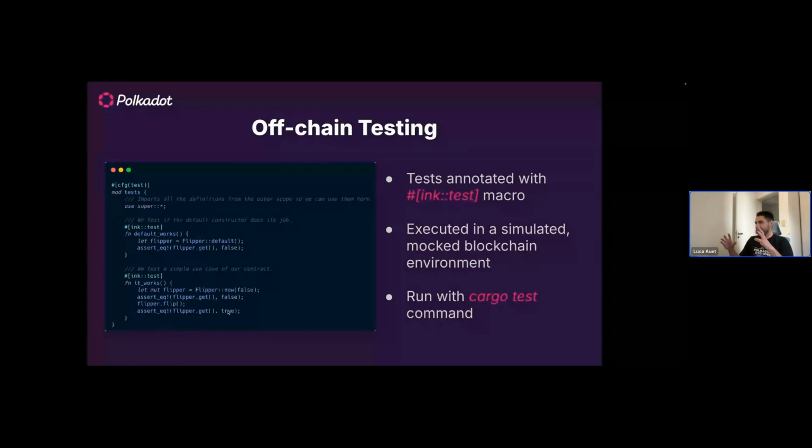Now, the environment, these APIs that I mentioned earlier, that the Pallet Contracts provide you, are not available in here. So everything is mocked. So if you want, for example, to simulate that a different person calls the contract, you have a few methods in here to set those values, okay? So just to recall, the first tests that you do should probably be in here. It is more about the logic, but it doesn't include the whole ecosystem, the whole process that you really need in a real environment.